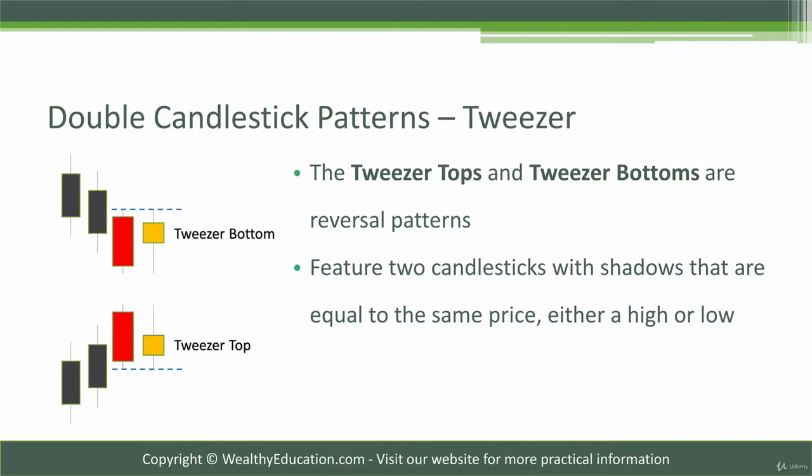An important thing to remember as we go through these candlestick patterns is that while they have interesting names, it's more important to realize what's behind each of the patterns and why the stock is behaving as it does after the pattern occurs. Most of these reversal patterns feature a stock that's moved to a certain price and then can't hold that price, either a high or a low, meaning the bullish investors can't keep the stock at a high price because there are more sellers coming in, or bearish investors can't keep the stock at a low price because there are buyers coming in. Now let's look at a couple of charts as an example.